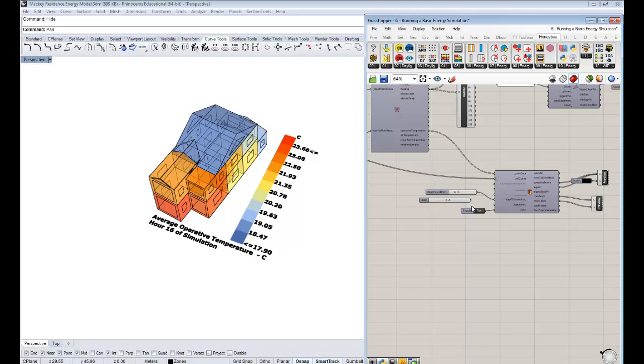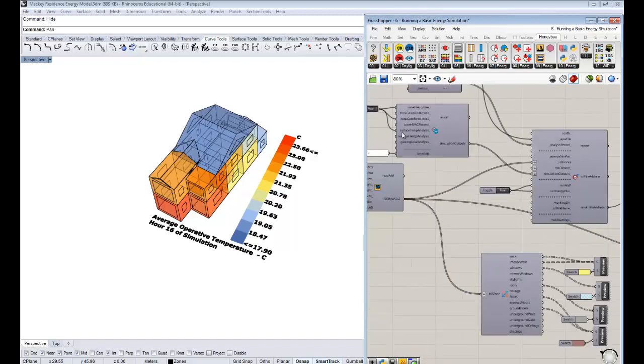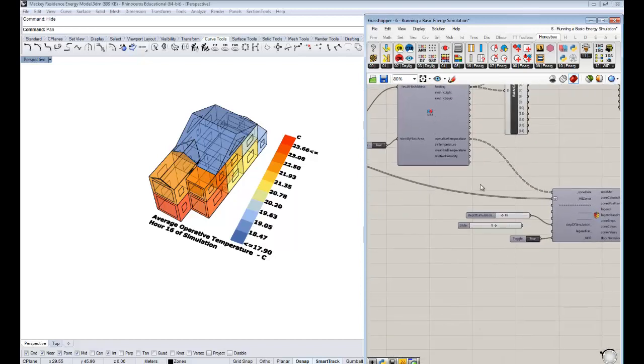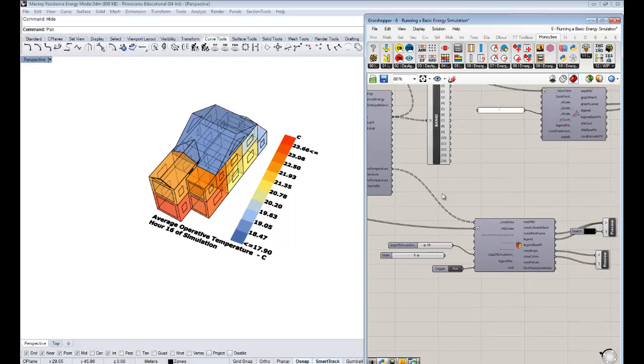But we've only looked at zone level results. If you remember from the previous video, we requested surface temperatures. In the next video, I'm going to show you how to look at those surface temperatures, because there's a whole different workflow for those, and how you can start to parse and understand them and work through them in the same way that we have here. So thank you for sitting through this one. I hope you're starting to see where the energy simulation pays off and the kind of stuff that you can get out of it.